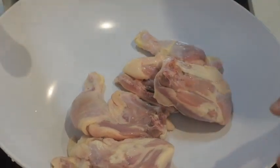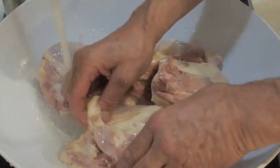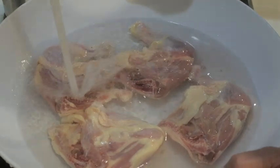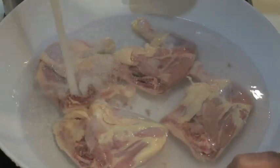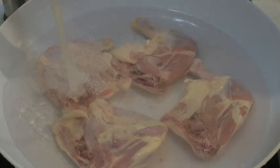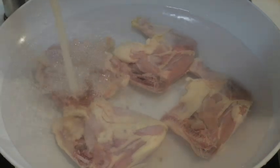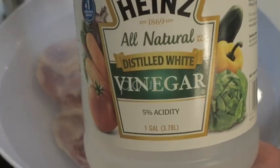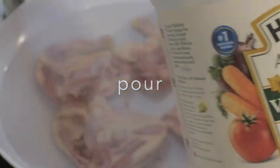Okay, first thing we're gonna do to start this jerk chicken, we have to wash it real good with water and vinegar. I'm gonna cut it up in small pieces later on. Now you must wash your chicken or your meat with water and vinegar, like Daddy's Kitchen. Then I'm going to put some vinegar. Especially with chicken, you need to do this.